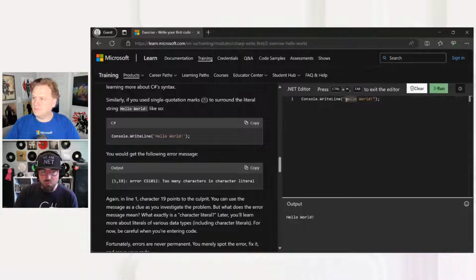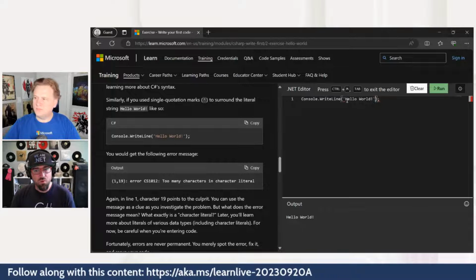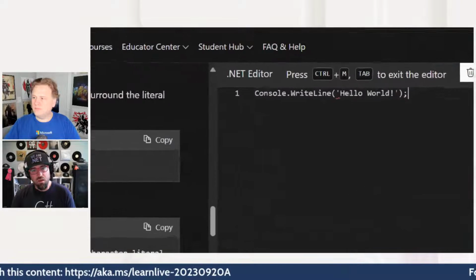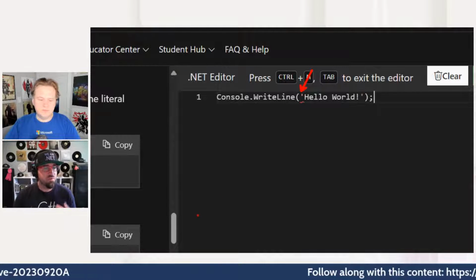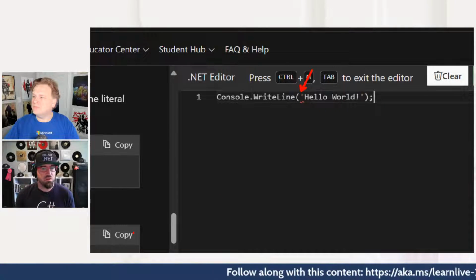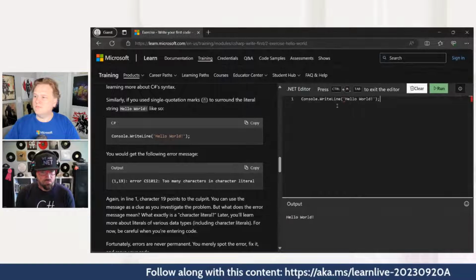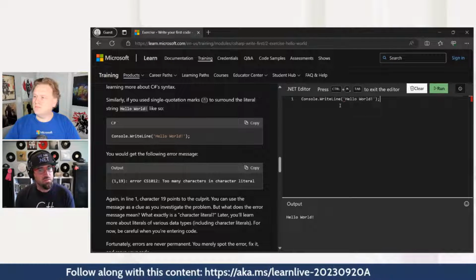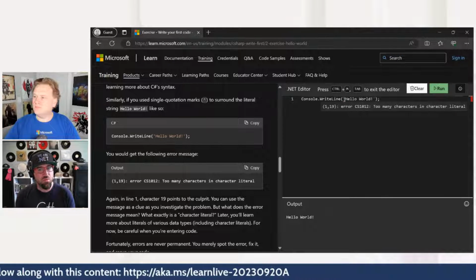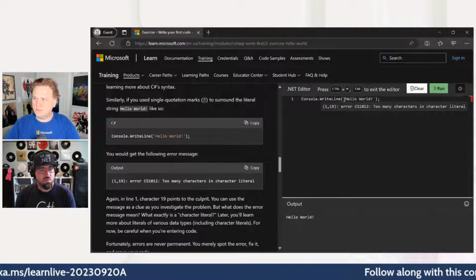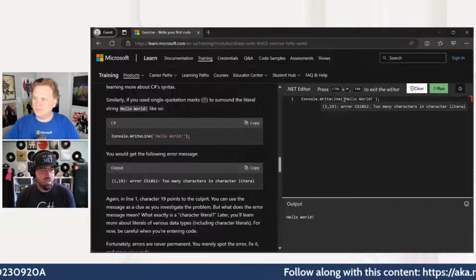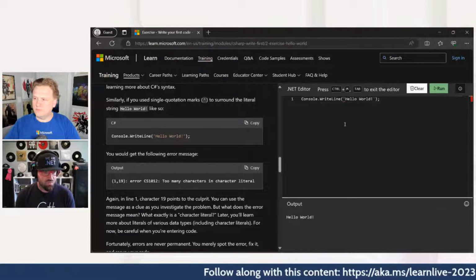And in C#, when you want to have a string literal, it's a double quote. In this case, it's saying to use single quotes just to exemplify the error or the experience. So the problem with having console.writeLine with single quotes is that single quotes indicate that you're going to then have a character literal.